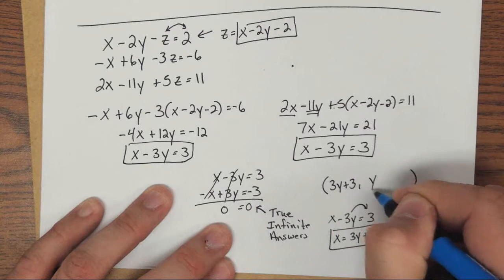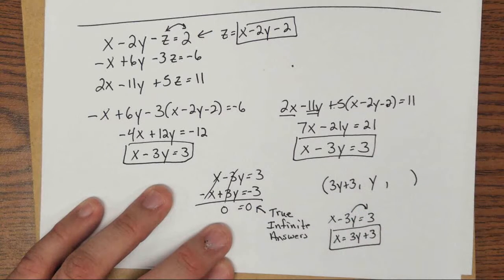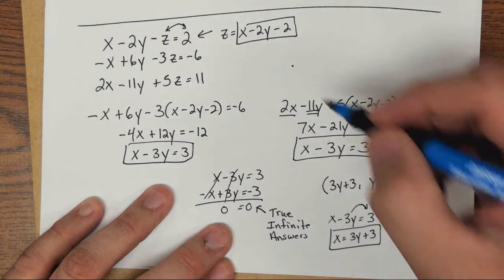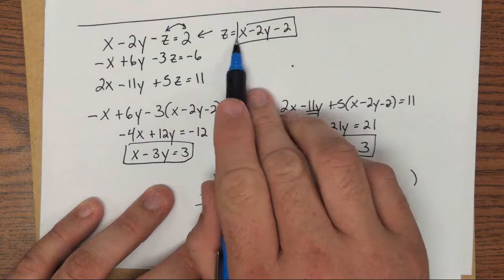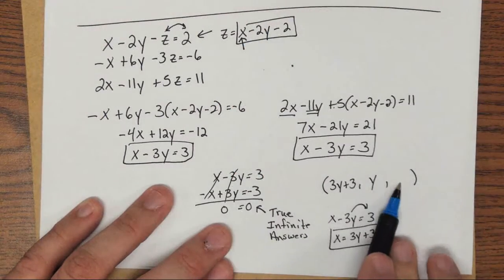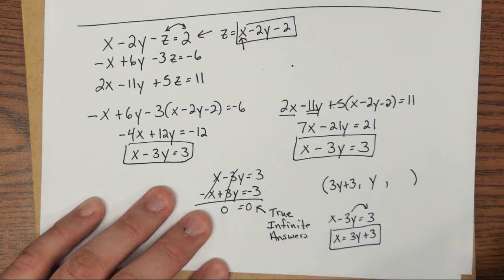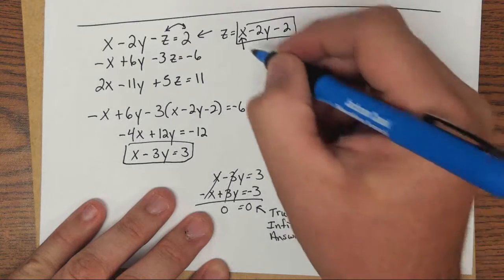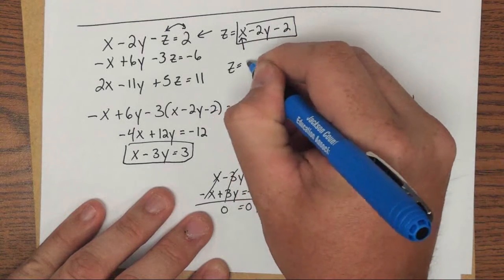x is equal to 3y plus 3. y is equal to itself always. This is x, y, and z. And again, we're trying to write all three in terms of one of the three letters. z, hey, look up here. z was equal to x minus 2y minus 2. Well, I want my z to be written entirely in terms of y's. So here's what you do. Well, x is this, right? x is 3y plus 3. So up here where you have an x, put 3y plus 3.